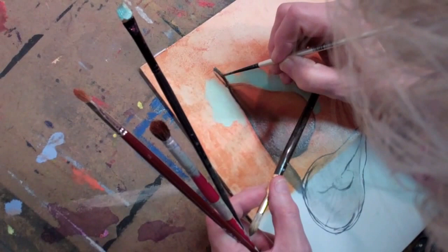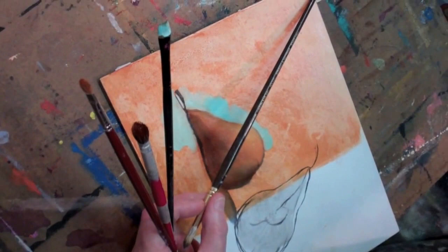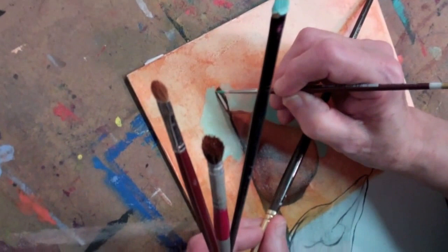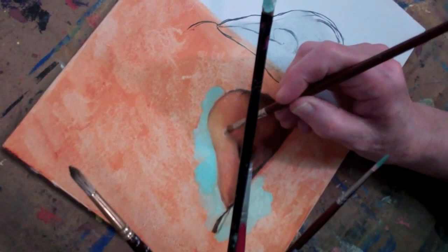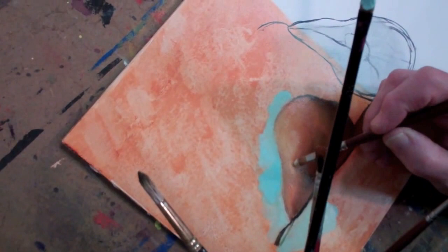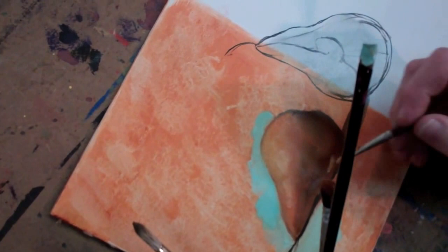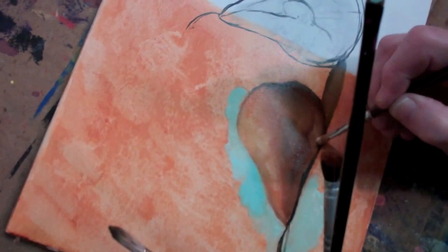The shadow itself is a duller version, but lighter, of the actual color that the pear is lying on. It's not that visible, actually, if you look at it — it sort of disappears as it goes away. There's also some reflected light, which doesn't really have a whole lot of recognizable color, so you could use something fairly neutral. And you don't want it to be as bright as the direct light, so you could mix it in a little bit with the color that's already there.